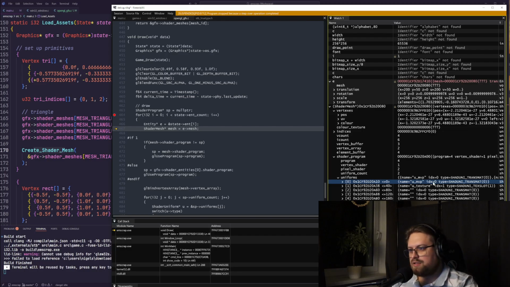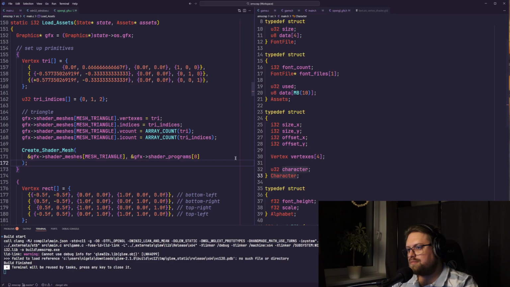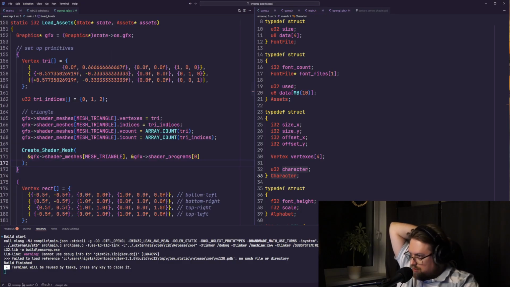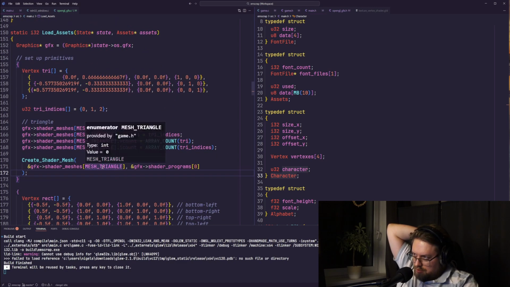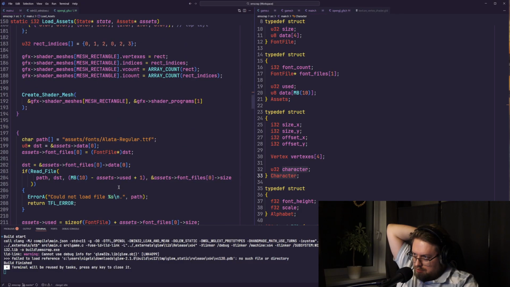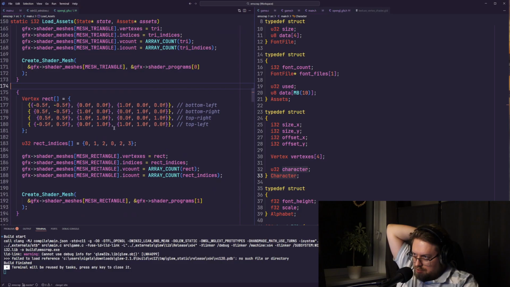It shouldn't have a texture. Why does that have a texture actually? I think it's being overridden somewhere.